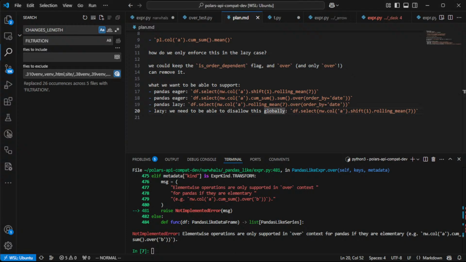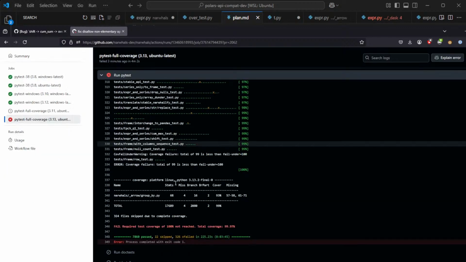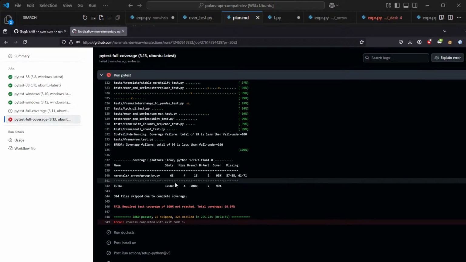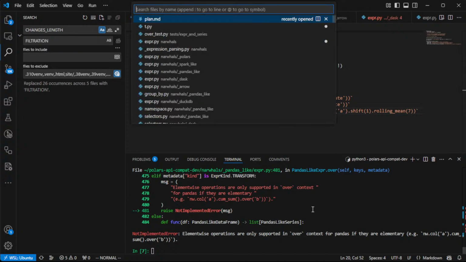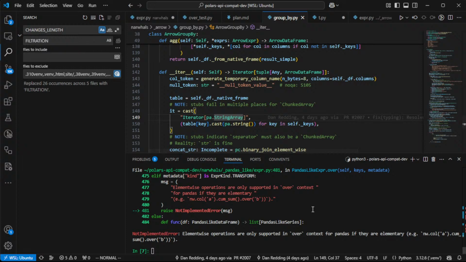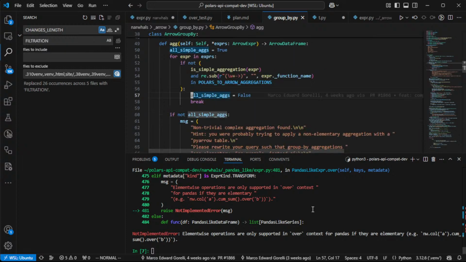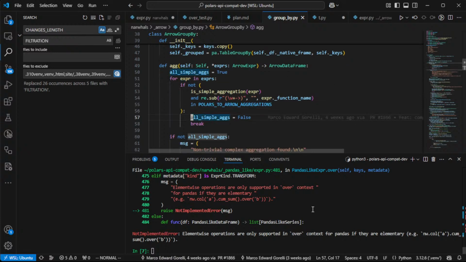So first, let's go back to the current pull request. We do have a coverage failure. So an arrow group by, 57. Oh wait, now this one isn't covered anymore.